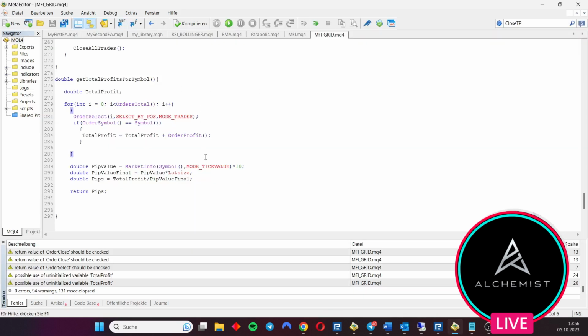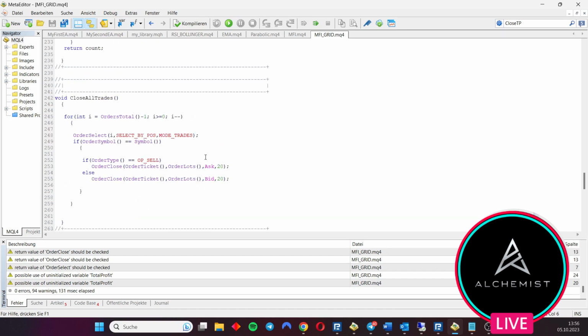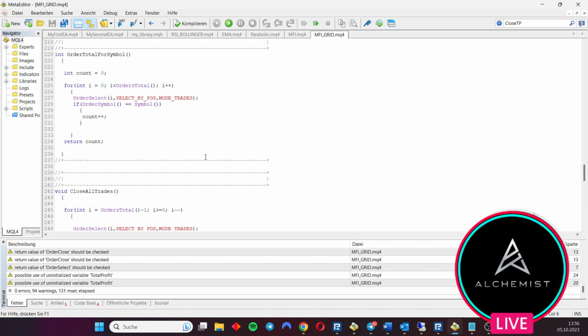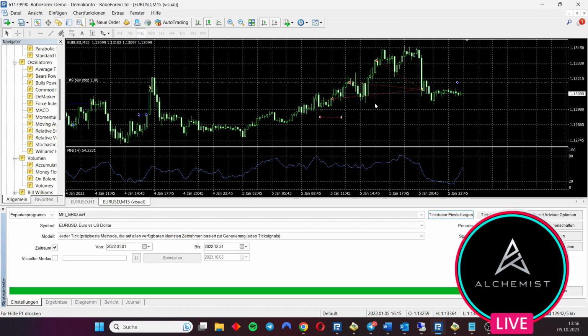I just wanted to show you that grid isn't always bad. You just need to understand how to use it. In this case, we haven't even made any rules for the grid, so we just execute the grid based on a distance, not even signals. We could also like only add grids if there's a signal given in the market and stuff like that. Then we could improve it and so on. But I just wanted to show you that it can be used in a good way.